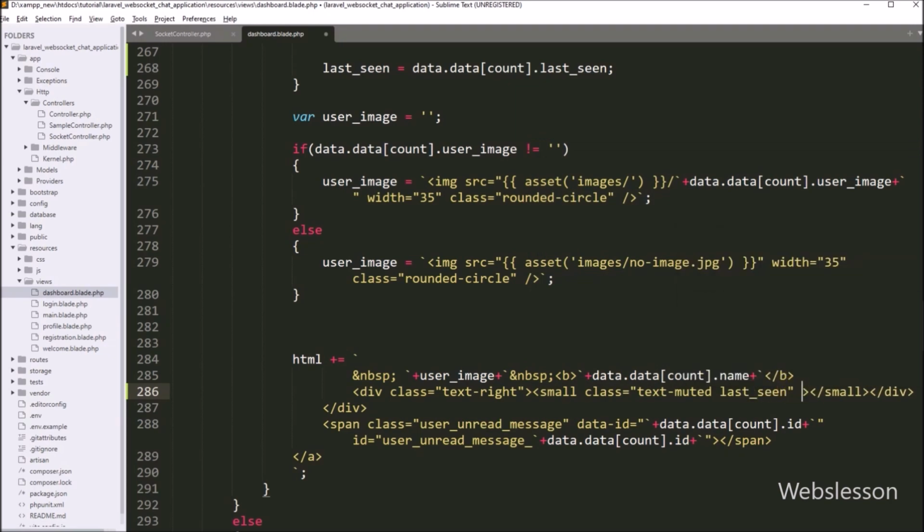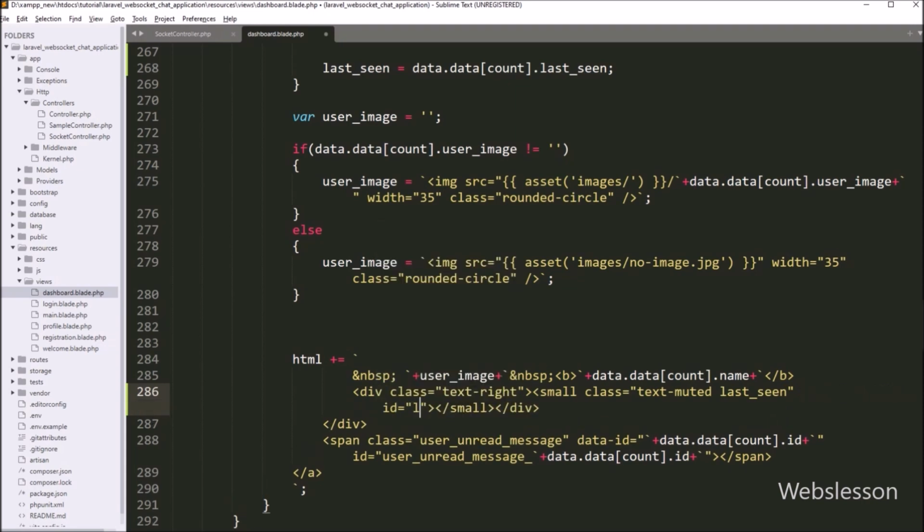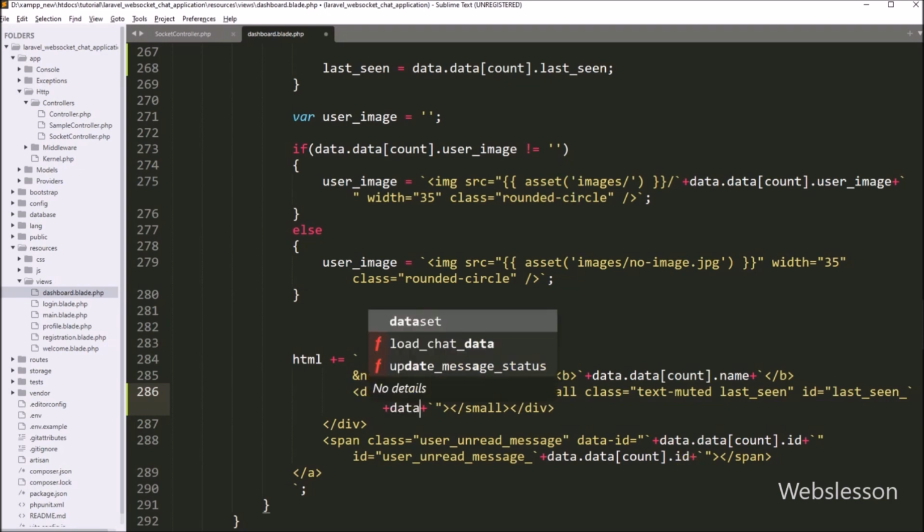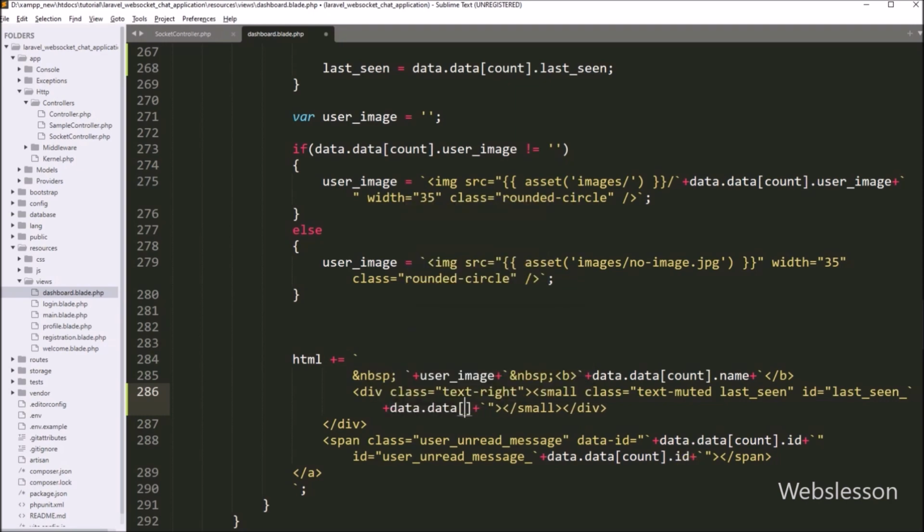After this, we write ID attribute equal to last seen with the dynamic value of data.data with count index.id variable, so it will make a unique ID attribute value. And between this tag, we write the last seen variable, so it will display the user's last seen data.